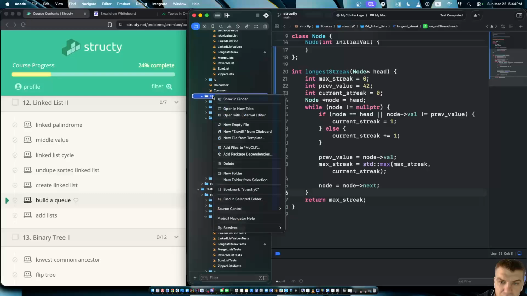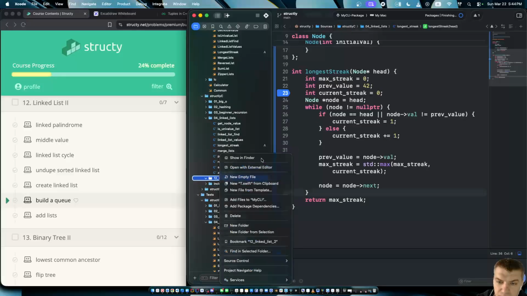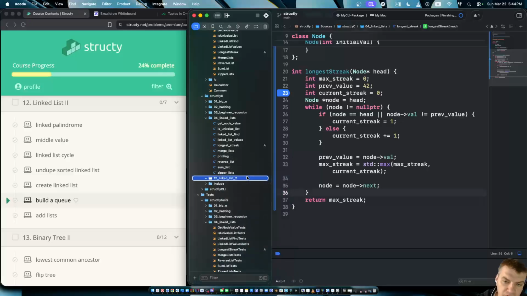Let's create a new empty folder, 12 linked list 2. So let's do new build a queue, empty file, build a queue, ooh, C++.